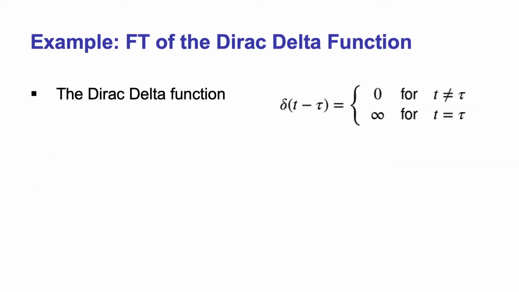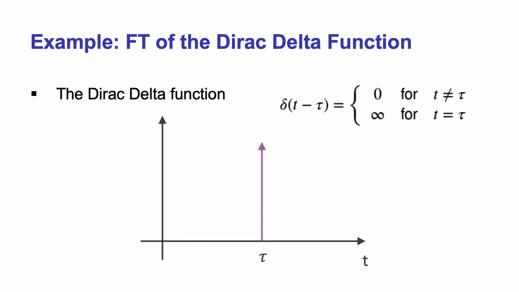Finally, let's find the Fourier transform of the Dirac delta function. This function, which as you may recall was devised by Dirac as an analogy for a point load, is denoted by delta of t minus tau, and defined to have values of 0 at all times different than tau, and take a value of infinity when t equals tau. Hence, its graphical representation will look like this. Besides, another defining property of the delta function is that its integral in time from minus infinity to plus infinity is equal to 1.